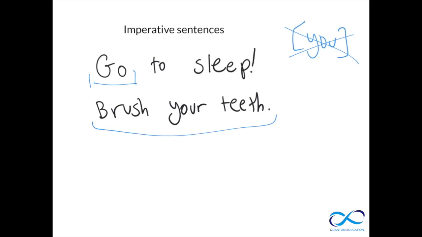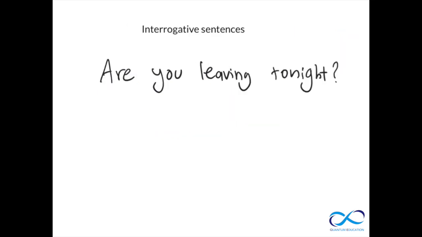The next sentence type is interrogative sentences — these are questions. You use them when you're trying to get information out of someone, making a request, or anything like that. You can also use interrogatives for commanding someone if you want to be a little bit more polite. So if you ask 'can you close the door,' you're implying that you want them to close the door, instead of saying 'close the door,' which is the imperative version — more aggressive. You can use the interrogative sentence to do that more politely.